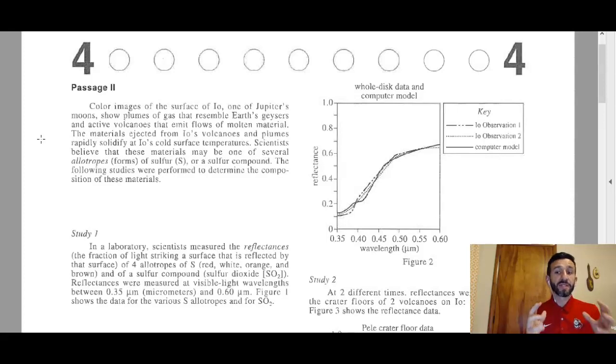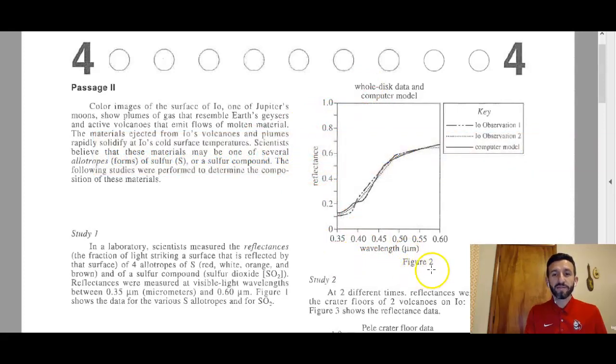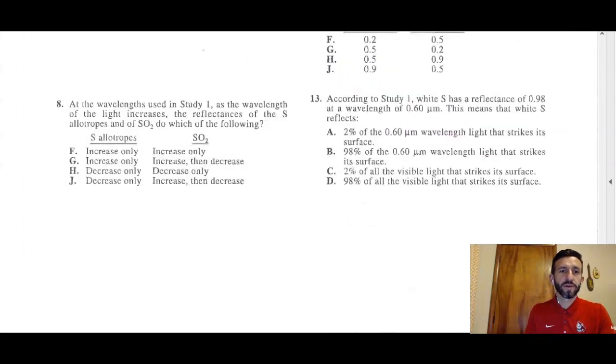All right. Now, tip number 3, what you do need to be careful about is to read the data tables and the graphs and the images very carefully. So pay attention to things like titles, x-axis, y-axis, units, the name of the graphs, figure 1, figure 2, any keys, anything like that that you're given, that will be the important information you need to pay attention to. All right, so enough introduction. Let's skip straight into the questions.